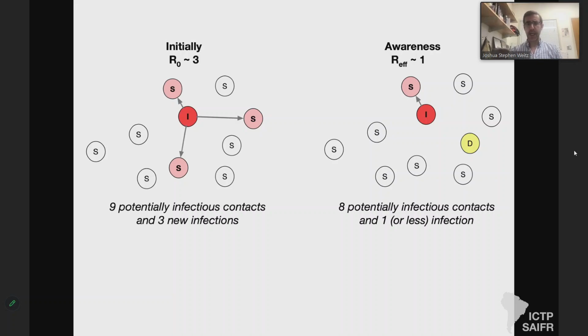But there's another way, and this was the other thing that was really missing from the early models: just because you have a peak doesn't necessarily mean that we've reached, in a fundamental epidemic sense, the herd immunity threshold via susceptible depletion. It's possible that you can get to a point where one infectious individual on average only infects one other person, but for an entirely different reason than susceptible depletion. And that reason can be classified as awareness.